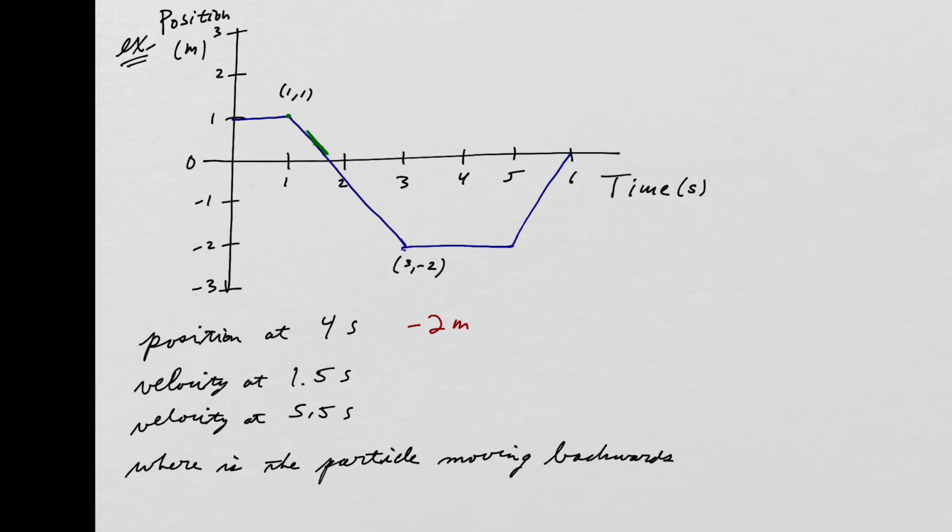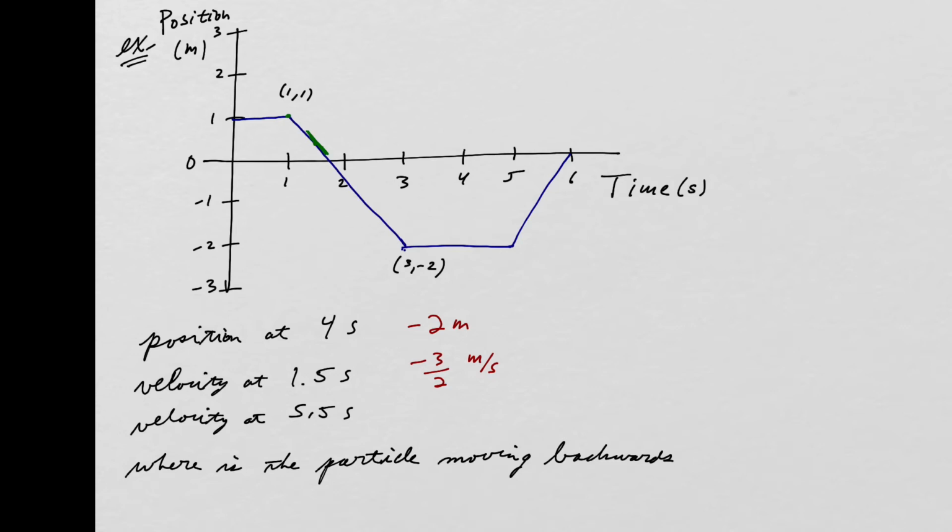Or even easier, you could use rise over run. If I start here, I need to go down 3, so my rise is -3, over 2, so my run is +2. So the slope must be -3 over 2, meters per second. So that would be my velocity. It's constant over that entire time interval, but I want to know specifically at 1.5, still -3/2, because it's constant over the entire time interval.